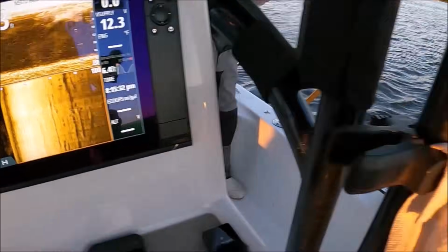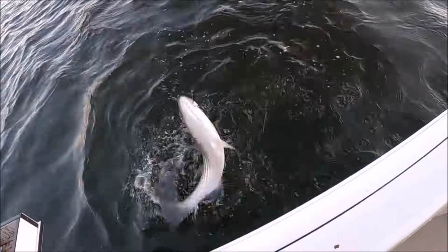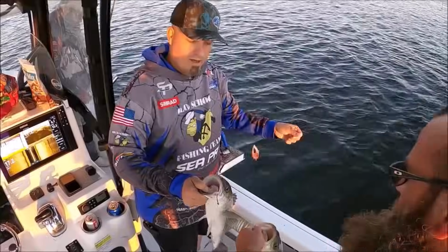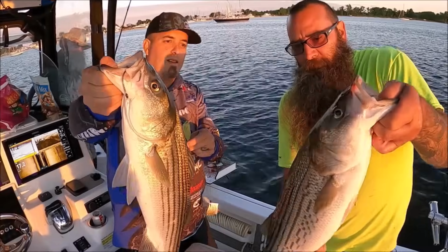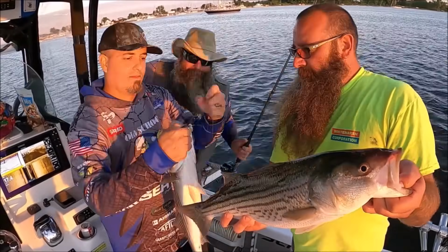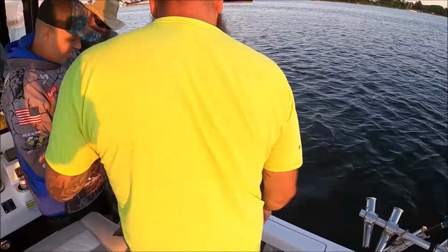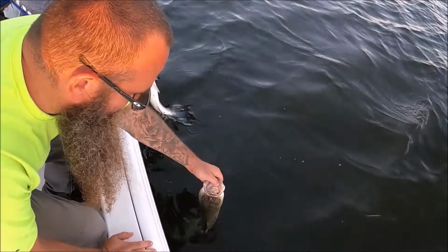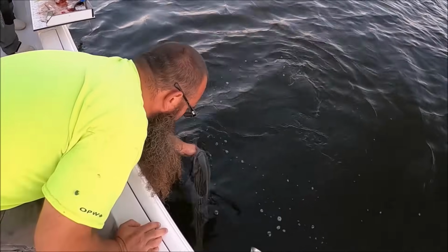We're still sitting there. Oh, yeah. Another one right in the corner of the mouth. There's a double. There you go. Nice job, guys. There's a little chunk double. Feel how warm these fish are? Not a good sign. It's almost over. Two fish come in, two fish go back.